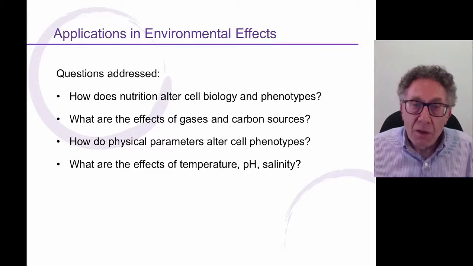In the next section now, some examples on environmental effects. Some typical questions: how does the nutrition of a cell alter its phenotypes and its biology? More specifically, what are effects of gases, carbon sources on the cell? Also, how do physical parameters alter cell phenotypes? What are the effects of specifically temperature, pH, salinity, and so on?